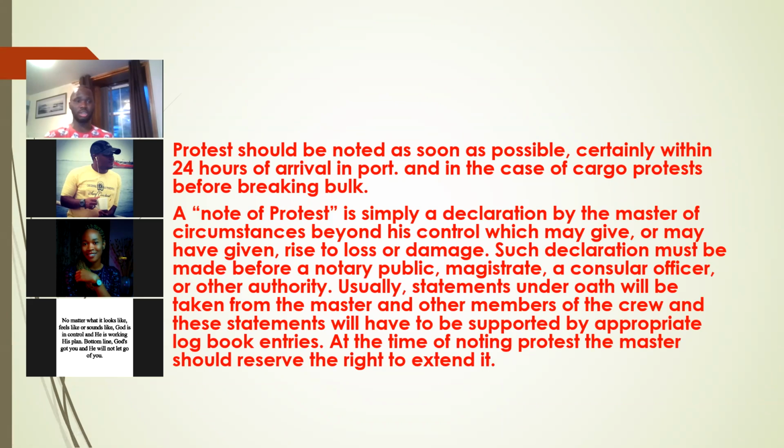And just like we said, a note of protest is simply a declaration by the master of circumstances beyond his control, which may have given rise to loss or damage. So just like in an incident where a vessel is about to sink, it is really beyond my control, then I also have to issue a note of protest. I need to drop that cargo right there. And such a declaration must be made before a notary public or magistrate.